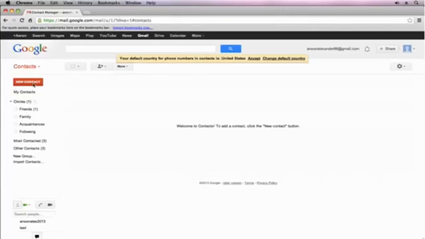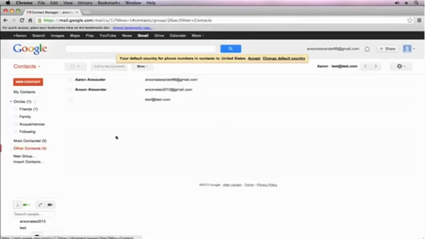You'll notice that I go to a new section here in Gmail, and on the left side you see some different categories of contacts, and it says that I don't really have any contacts specifically under My Contacts. However, when you send an email in Gmail, it saves that email address. That email address is going to be located under Other Contacts. So you can see I've got 3 email addresses under here. These are people that I've already sent emails to.